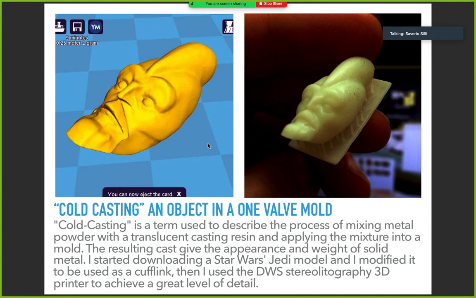So this is also a Star Wars model. I 3D printed it because I used a very high detail machine, an SLA stereolithography 3D printer. As Neil was saying yesterday, unless you are using a very expensive machine, you cannot get the same detail you can get with mold milling wax. But in this case, I thought that this was good enough, and so I made this small, tiny head with the 3D printer.